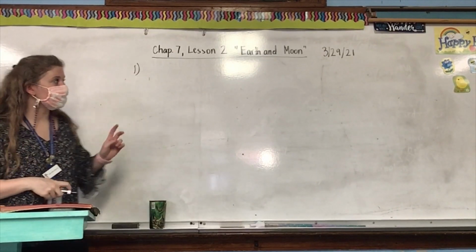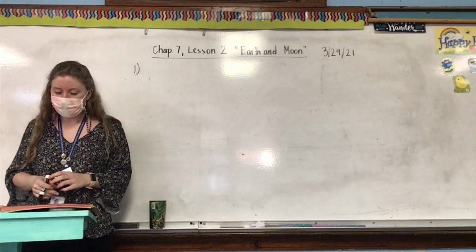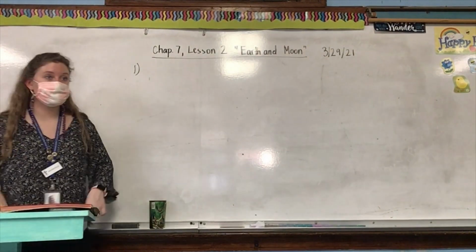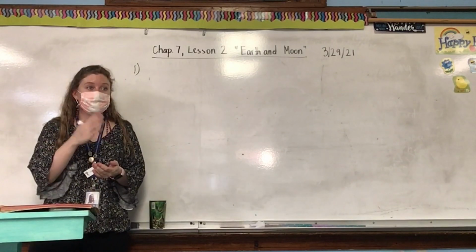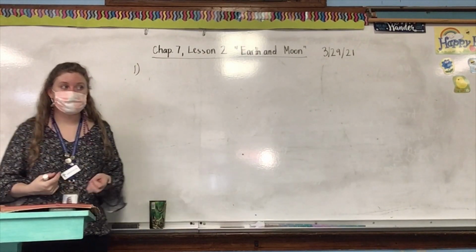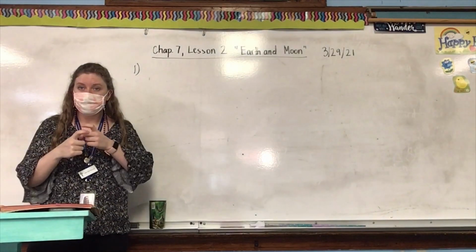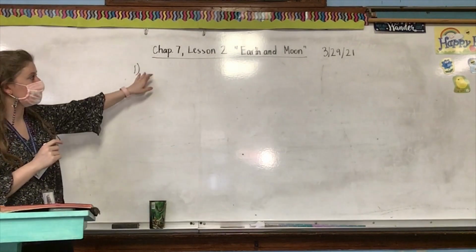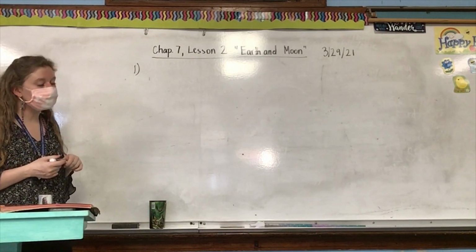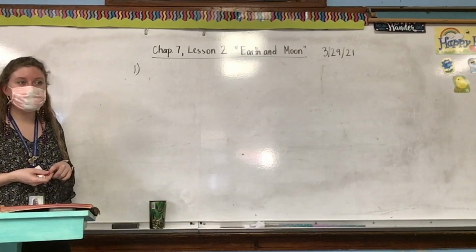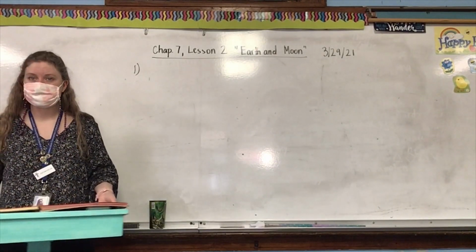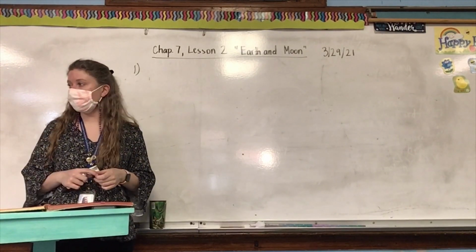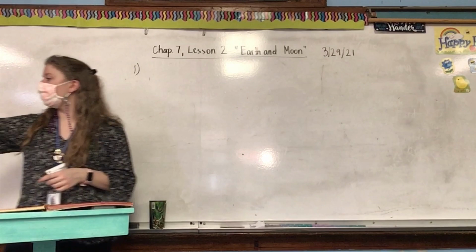So just get out your science book and your vocab notebook. Open your vocab notebook to the first clean page in the science section. Make sure that you're not just going to a random page. Make sure you're going to the first clean page. So you just finished chapter 7, lesson 1. The next page should be chapter 7, lesson 2, Earth and Moon. And your science book should be open to page 388. Page 388. Come on, just get out your science book. It's okay. You don't need your math book right now. Just leave it.